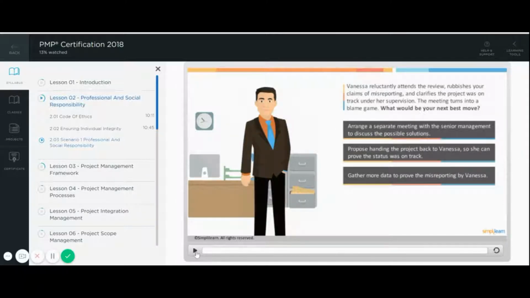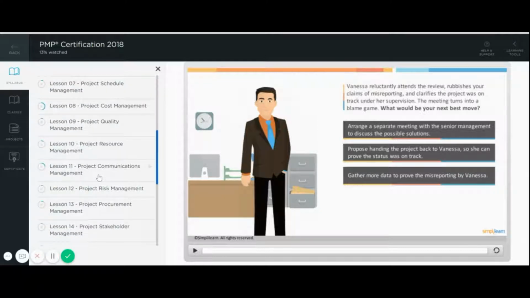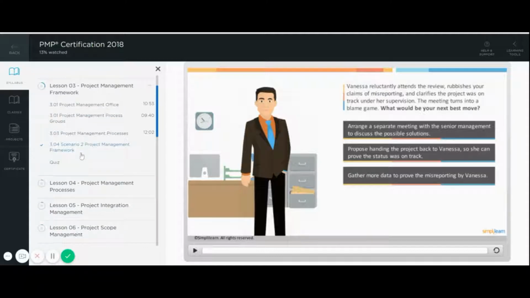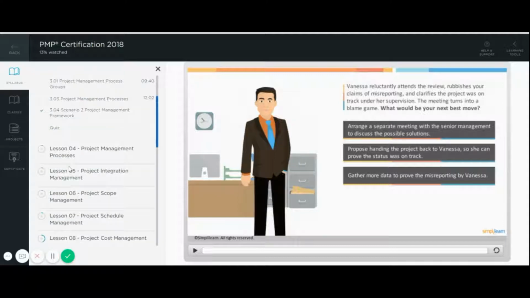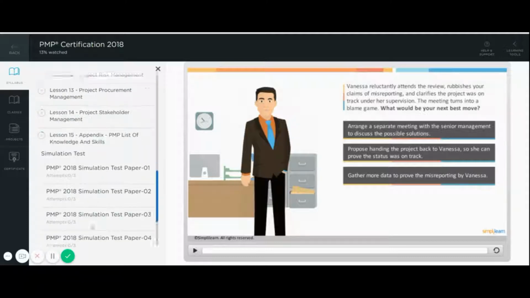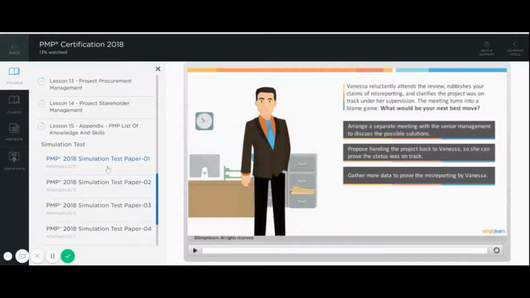So again, you will be given some options. In this way, you can go through real life situations, and after each of these chapters, you can apply what you have learned during that lesson in a practical scenario. After each lesson, you have a scenario. There can be more than one scenario in some chapters, and then after the completion of that chapter, you have a quiz. You take that quiz, and you go through all of these chapters. I will leave the simulation test and talk about it at the end.